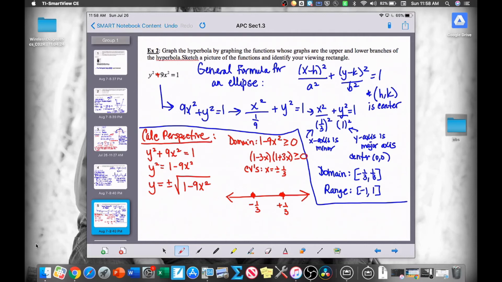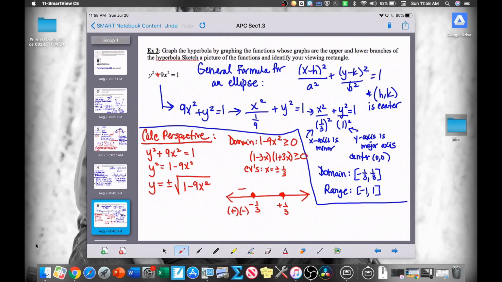When I plug something smaller than negative 1/3 in, so let's say negative 1 into my two factors, I end up with negative 1 times negative 3, that's going to be a positive plus a positive. So I'm going to end up with a positive here. And then when I plug in negative 1 there, I'm going to get a negative value. So this region right here is going to come out negative.